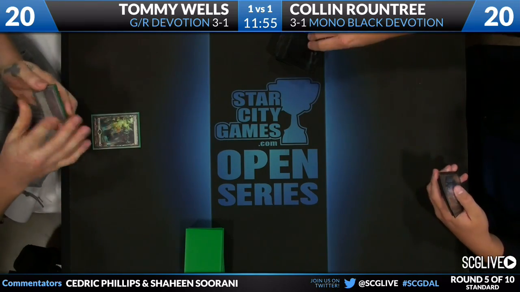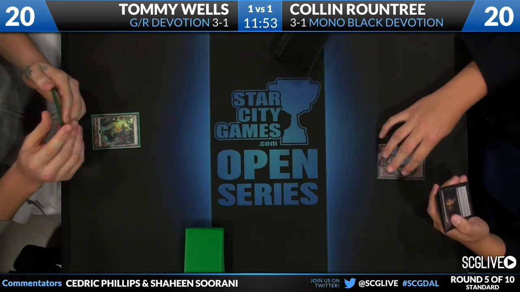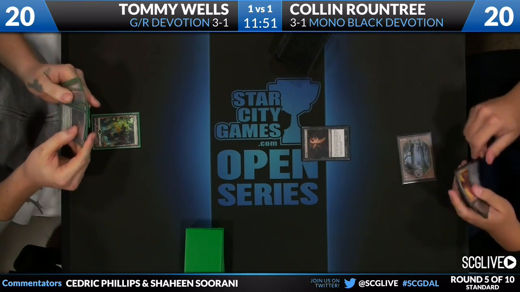As we are going to be underway here in game number 3, for us to start, no Elvish Mystic, Duress here for Roundtree.